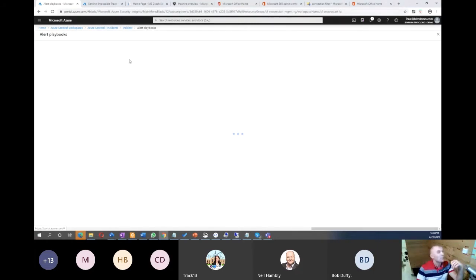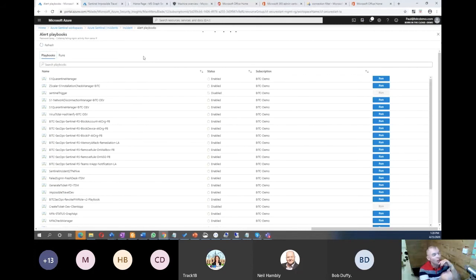Most people in our environment do not get this to run automatically for a bit. Their SOC or the IT security does it themselves for a bit, and then they say, okay, let's do it. And so you can see here, Sentinel block IP at the org, and I'm just going to hit run, triggering the playbook, and hopefully in a second that's just going to turn around and say playbook ran successfully.